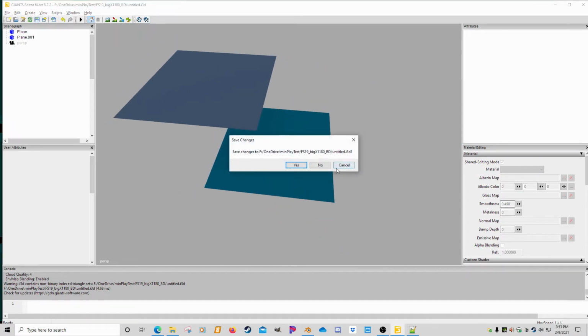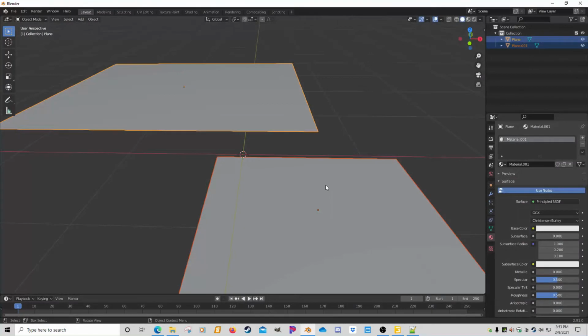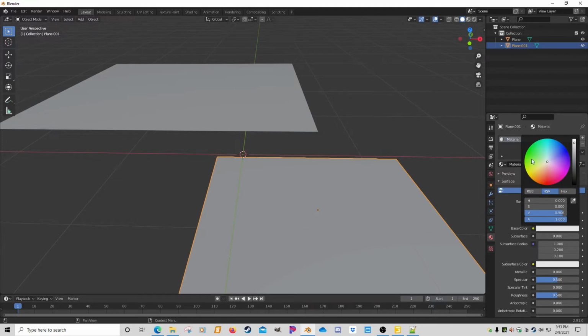Now Shy Wizard, every time we get in this conversation in Discord, says, well, just fix it when you export from Blender, and he's right. The easiest way to do this is to just fix it in Blender. Now if you're using a shader variation, you could go down to the shader and do it, but honestly the simplest thing you can do is go to this base color, like so, just change it to yellow. You grab this guy, change it, you don't even have to change the second one, they're going to be different.